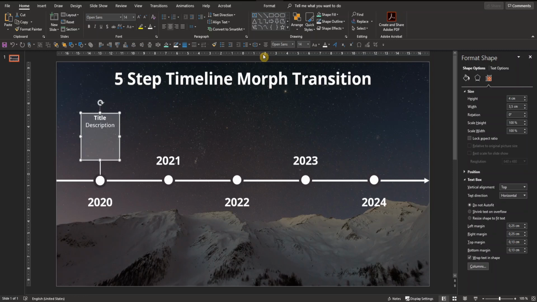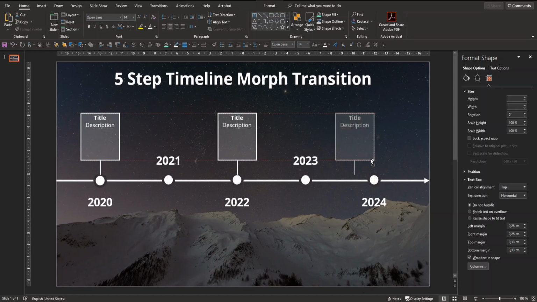To finish off our framework for the timeline, let's just mark this text box and the line below. Mark both, copy and paste, or again click Control Shift and pull it to the right hand side above the year 2022 and above the year 2024. So we have our 3 text boxes on top.